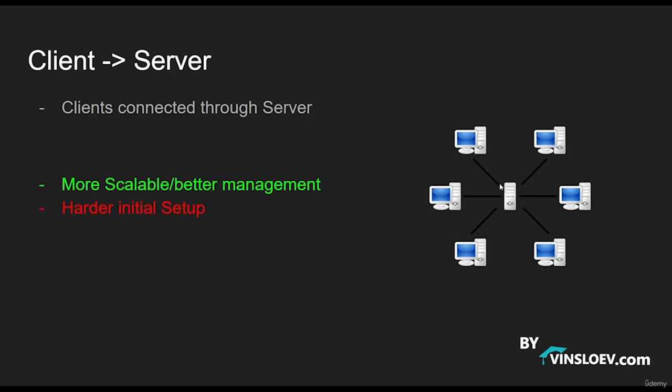So in this setup we have many more possibilities of scaling it up, for example in an enterprise, and the management of this is a lot better because we have much more control and it is a lot easier to control what is actually going on. They are not talking directly to each other, but they are talking to this controlled server environment that we can control from, for example, an IT department, and we can divide segments of networks also, and we can apply group policies and so on. So this is basically how peer-to-peer and client-to-server differ from each other when talking about networks.